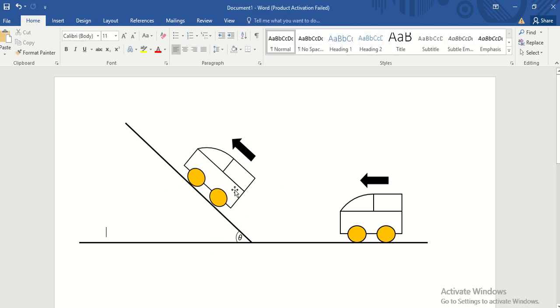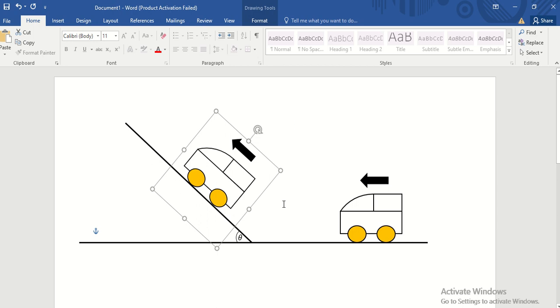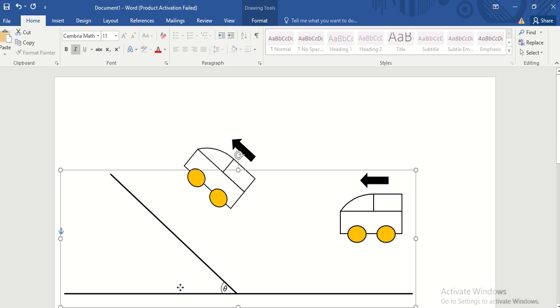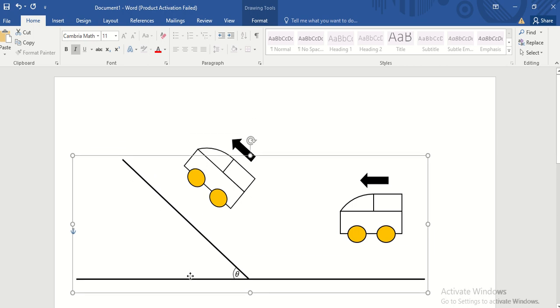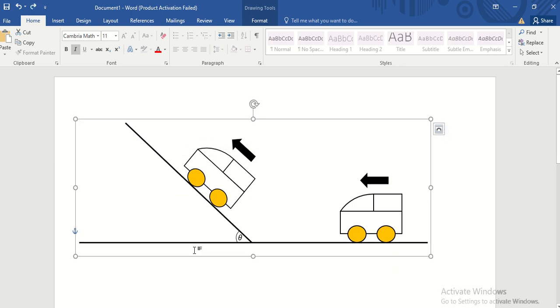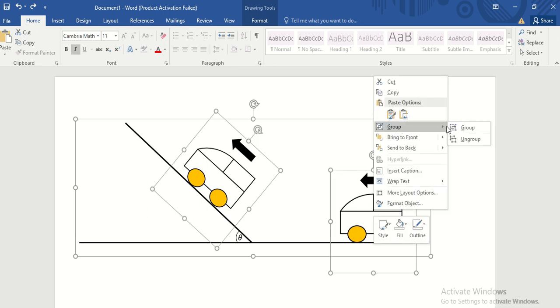So we have something like this. You see now we need to group everything. You see that this image is just grouped, right? I just group this, and then the cars are also grouped. So I can now group and click on this, and then I group.